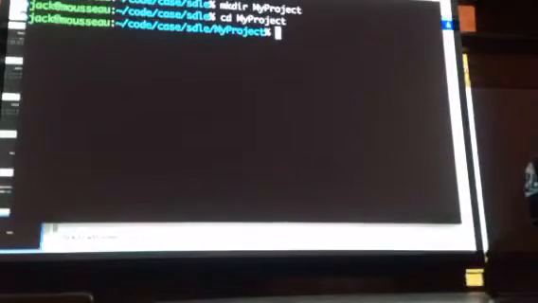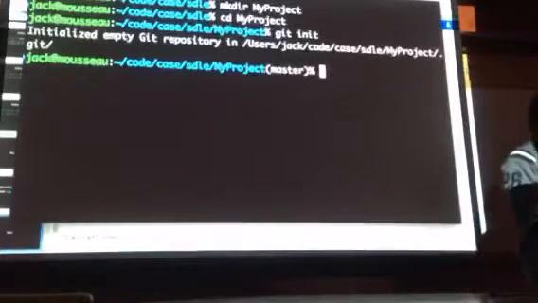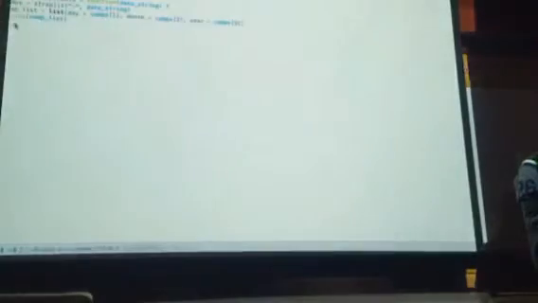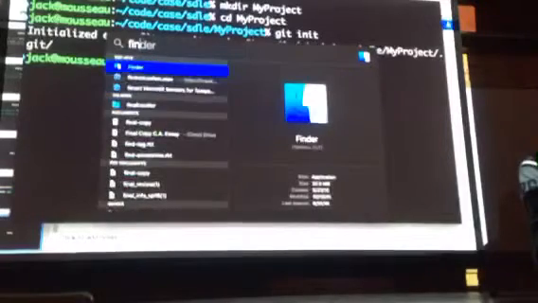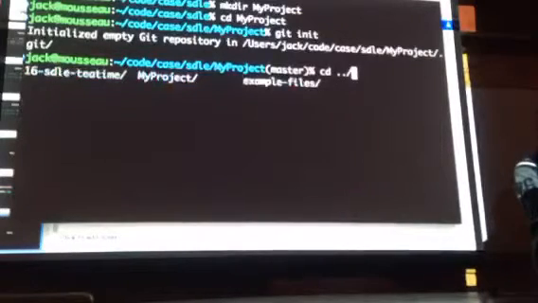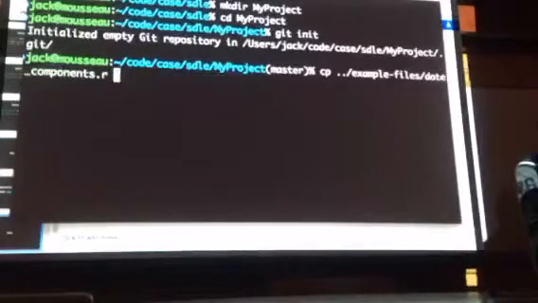Once I'm inside my folder, I want to say git init, and it'll say, alright, I initialized your .git file in this current directory. So now I want to add some files to my project. So I created some, and I'm going to do this through copying them over. So cp stands for copy from, and then your to path. So I want to copy this to the directory.